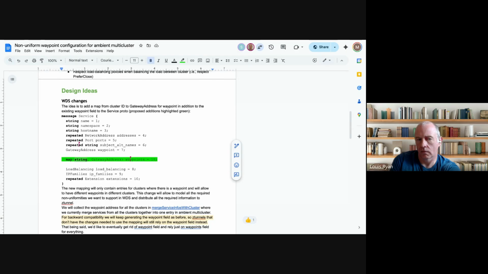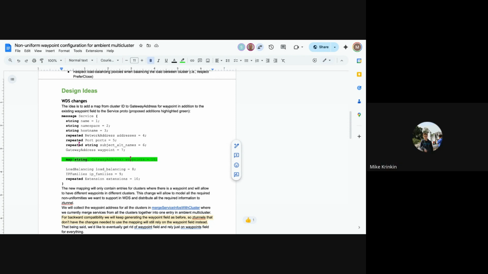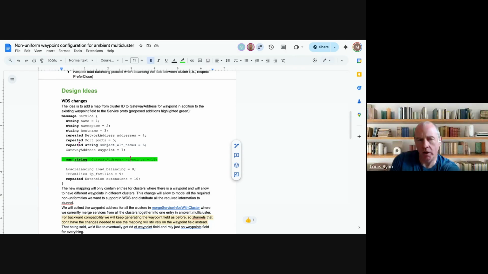Yeah, I think I need to digest this a bit and look at in the actual code how things work and how things are mapped through. By actual code, you mean the current state or the changes? No, the current state. Like go deploy the setup and see what we're generating, to make sure I'm fully understanding. It might also imply some split in WDS between service and service policy to avoid redistributing that state.